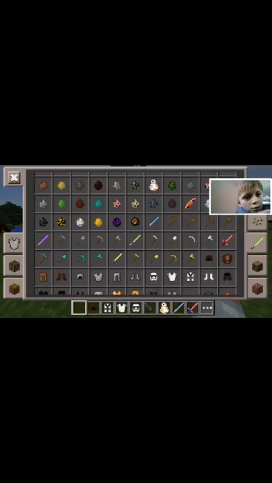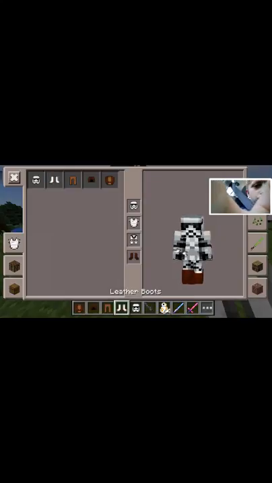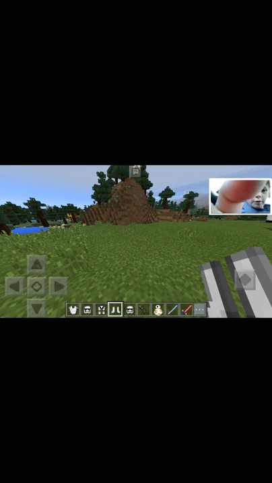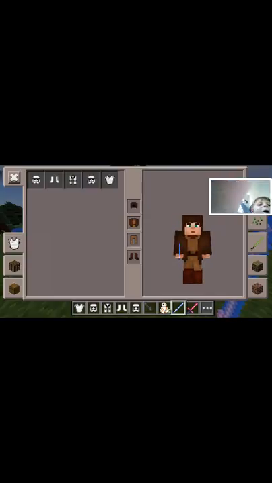Hood. Okay. Armors. Now let's see how I look. Boom. I look cool. I look really cool. Okay. Wait, what do I look like with the lightsaber then? 3, 2, 1. Oh! That looks epic.